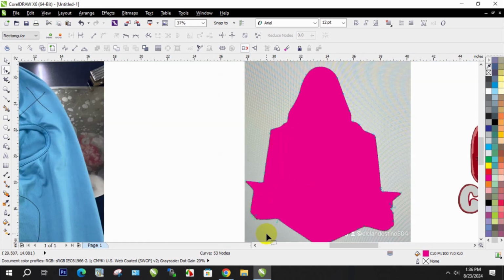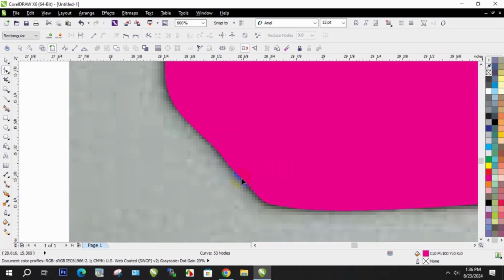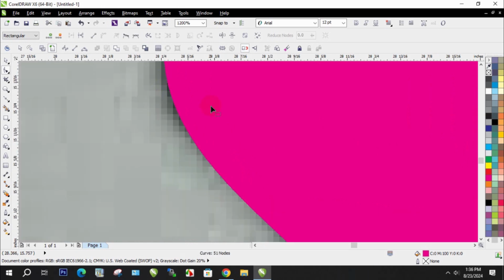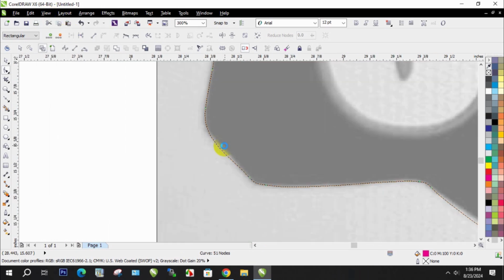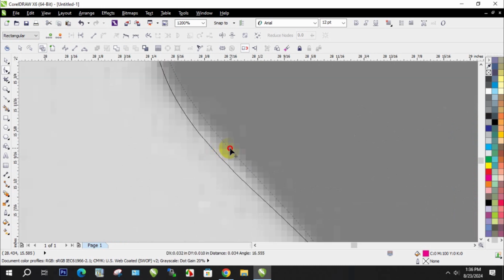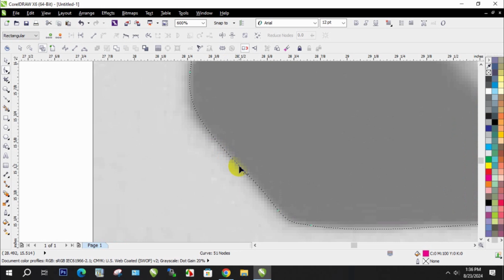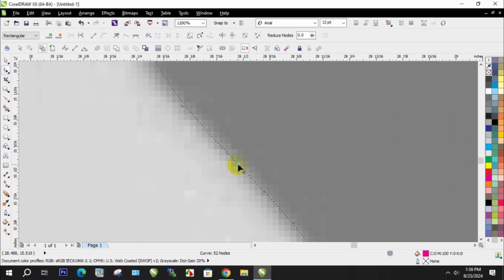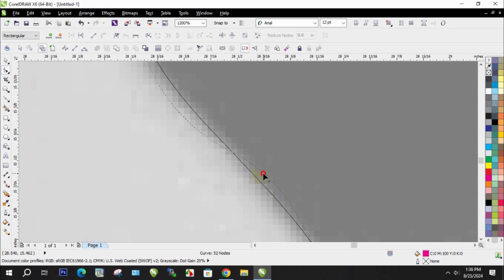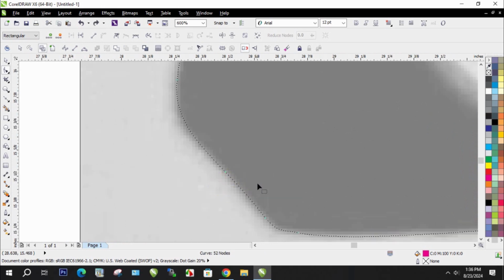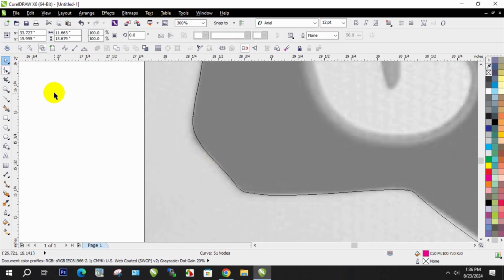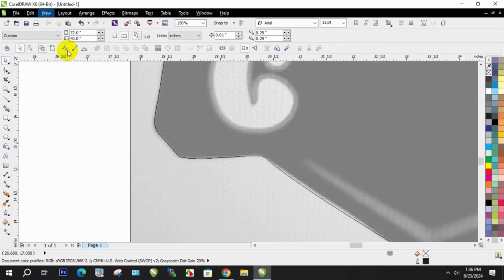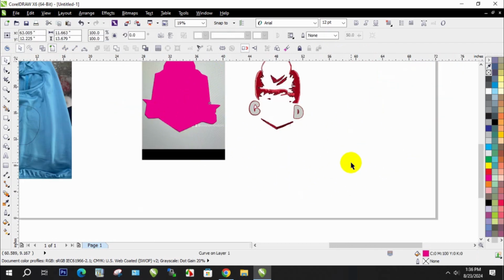That's what I love about this software, because it is very, very friendly. You can just pull it, and after, if you change your mind and you want to add another section here, let's say you wanted to make this a little, I can bring it up here, move it like that, or even if I wanted to add a knot here, I can just double click, and then see, I can just move this. I know this may not work for this, but you can always add more knots if you got rid of too many. That's a great option. And I'm gonna go back to enhance, and then this one is ready.